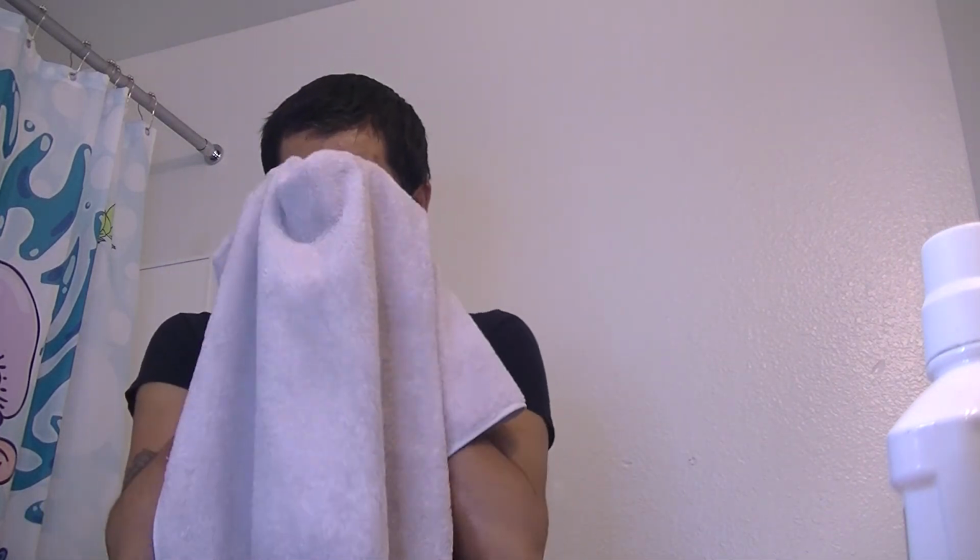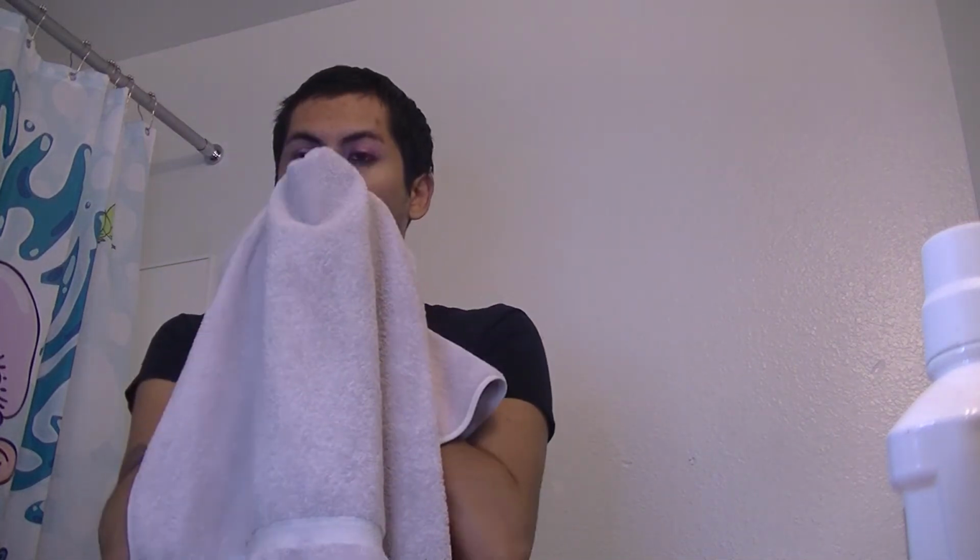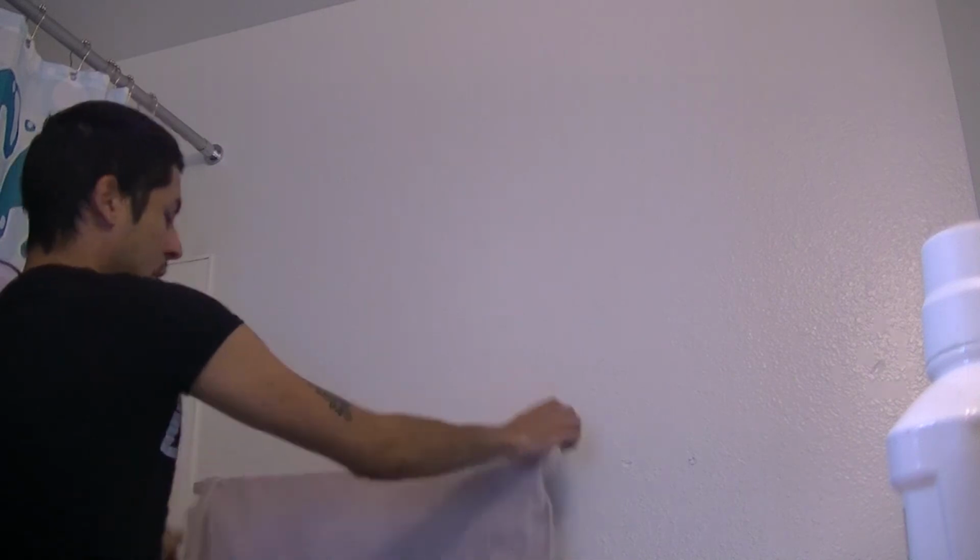Okay, and with a towel, I'm gonna tap dry my skin. You don't want to rub your skin. Ta-da! We talked about how Neutrogena can be really rough on your skin. What I like to do to compensate a little bit, I go with this CeraVe Hydrating Hyaluronic Acid Serum, and I just apply that on my face. And with this one, I like to be really generous.